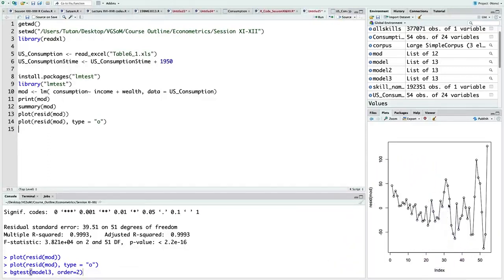Okay, so with this, I'll end this lecture here. In the next lecture, we are going to use the same data set to run the Durbin-Watson test. We will also run the Breusch-Godfrey test. And then we'll talk about how to actually get rid of the autocorrelation problem which we have.